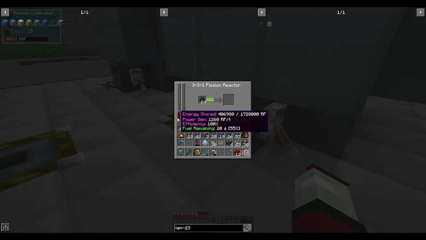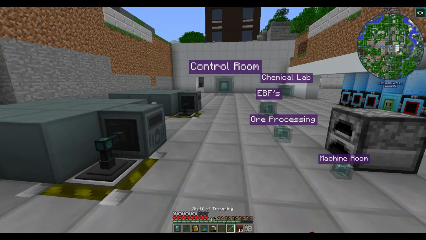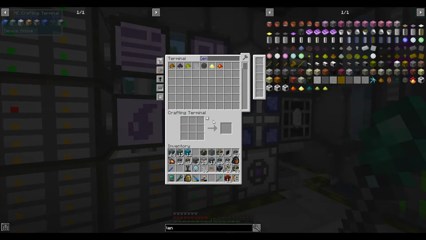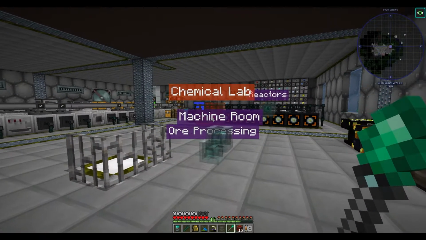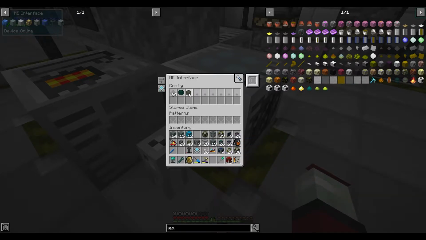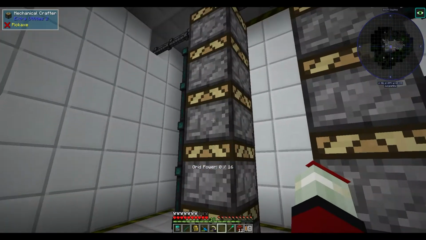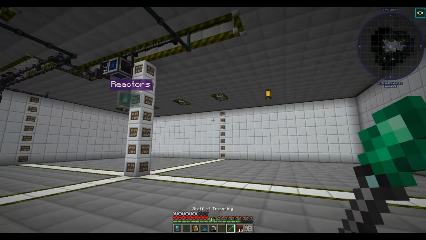So this will take, I think, about 36 seconds to process the LEN236. Once that's done, what we want to do is grab the depleted LEN236 and stick that onto the interface for our centrifuge. So that's the first one in. Make sure that extracts it, and it has. Right, control panel, control room. Take the depleted, and then down to the machine room. And go to our interface, and we'll say, I want to add you into there. Pop that away, and that should then start processing that and allow our mechanical crafters to do their stuff.